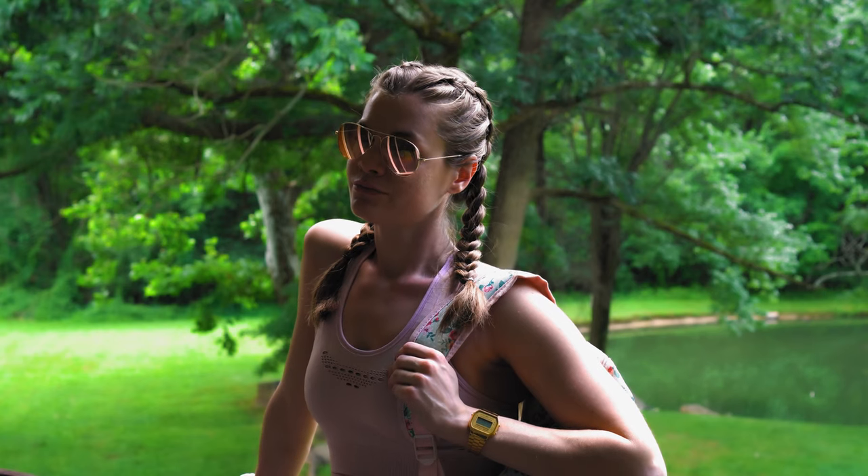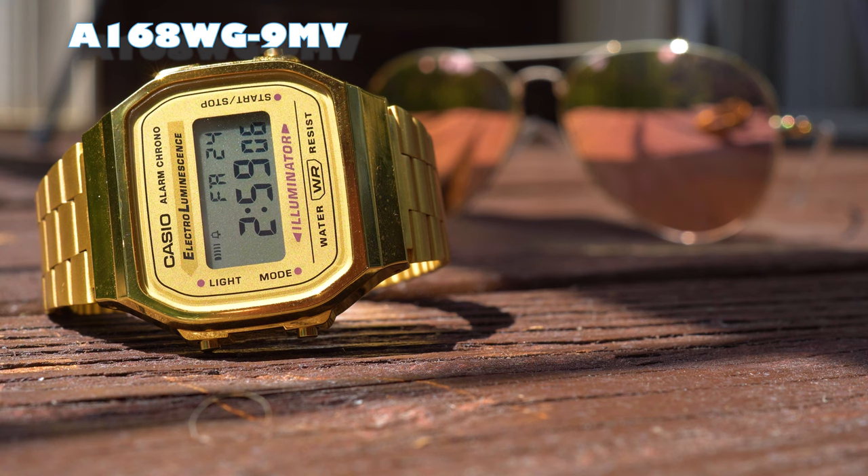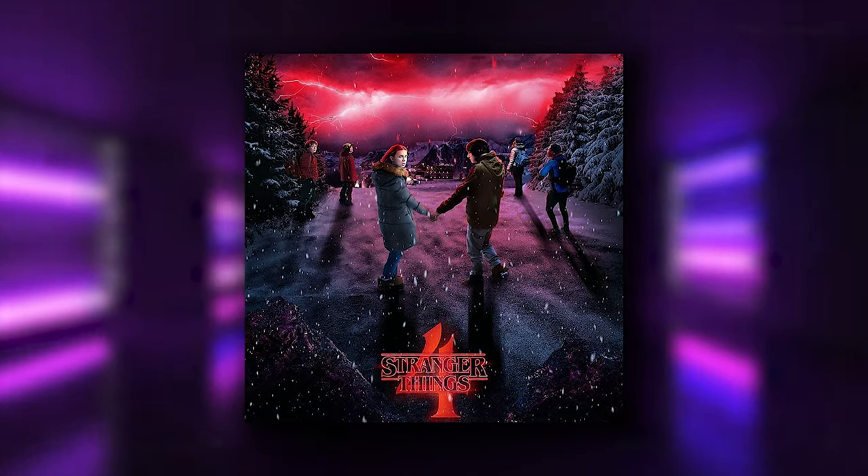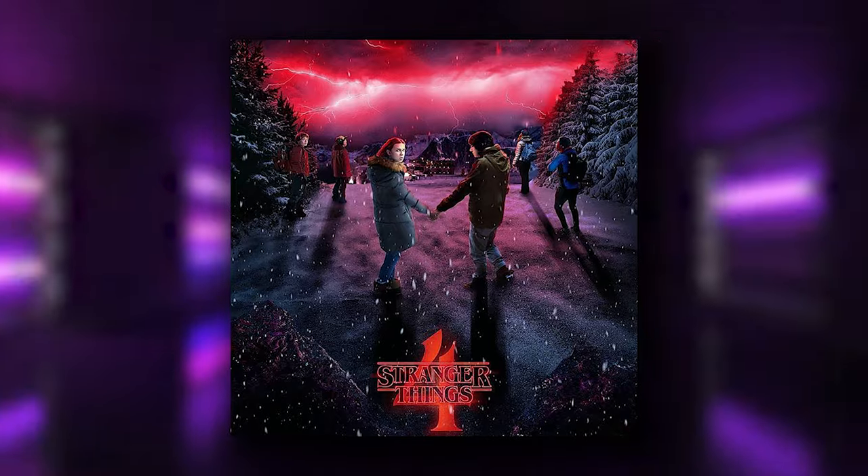Today I'm wearing my new Casio. It's just a fun little timepiece to have in my collection and it gives me major 80s vibes. I've recently been watching the current season of Stranger Things so I've been loving the 80s nostalgia. Enough about my new toy, let's go ahead and jump into Grand Seiko's new releases.